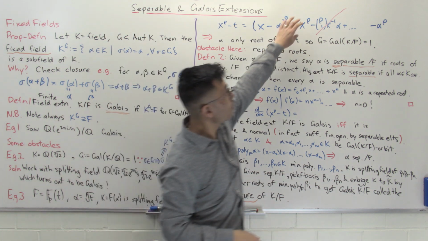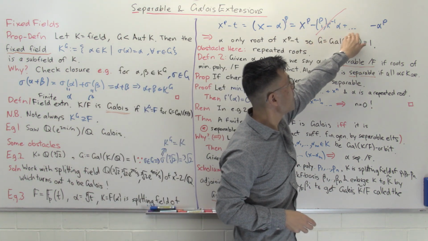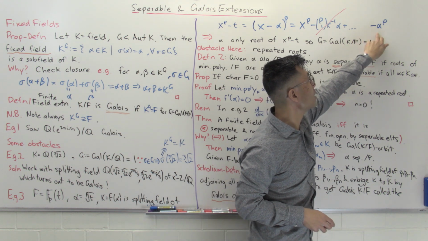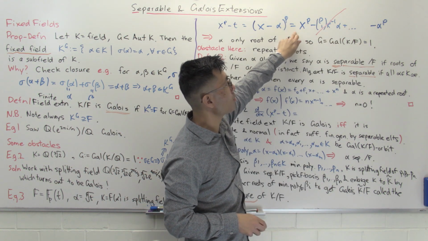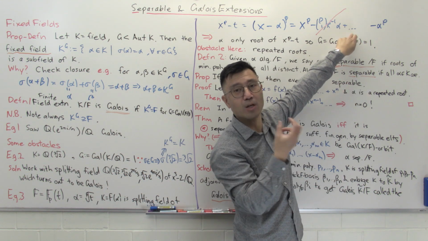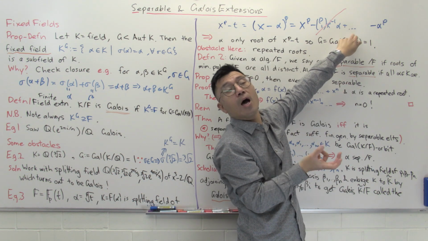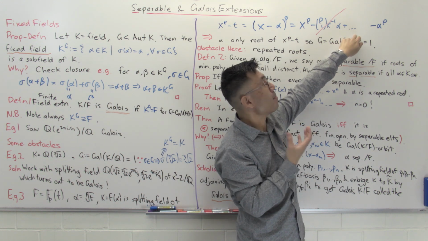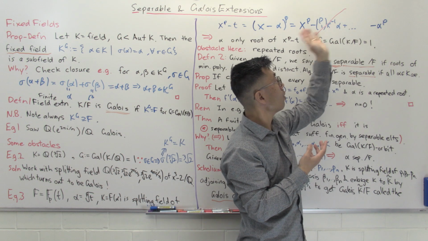And you'll see that since this p is prime, if you have any of these intermediate binomial coefficients, so not the one at the end, p choose p, or the one at the beginning, p choose 0, if you have p choose anything else, you'd have p factorial divided by two factorials, which are smaller than p, so the factor of p will always be there, okay? And that means that you always have 0 in the middle.